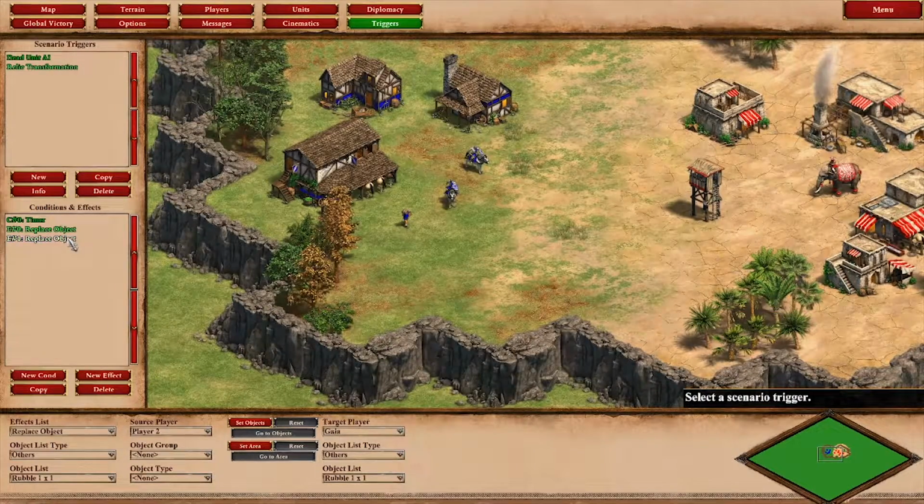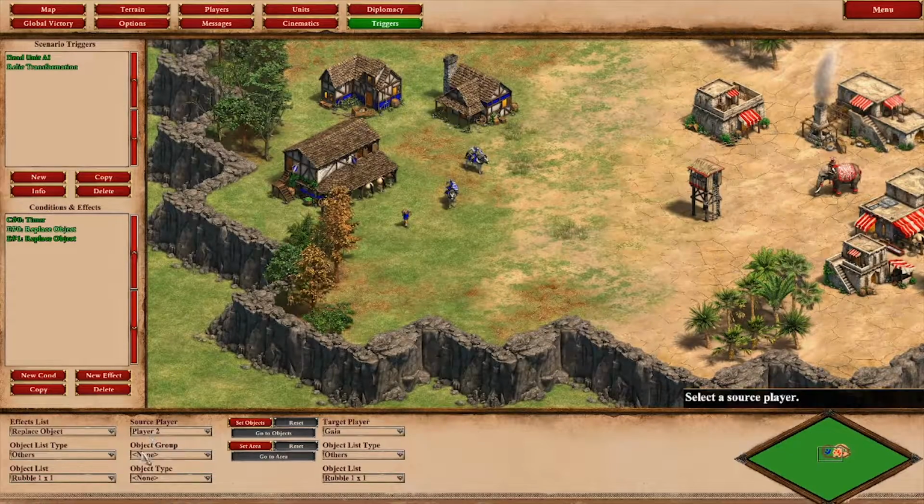So why did I do this whole process so complicated? Well, sadly you cannot set the dead unit ID of a player or AI controlled unit to the ID of a Gaia only object, and relics can only be Gaia objects. So you need to first replace that rubble pile with a Gaia controlled rubble pile, because the replace object also wouldn't work if you just used a relic here.